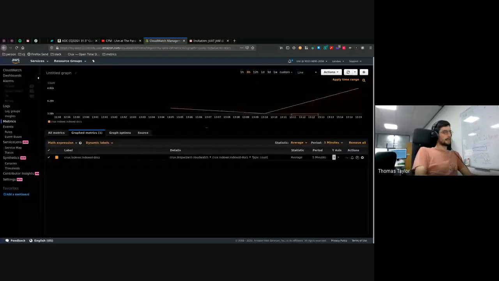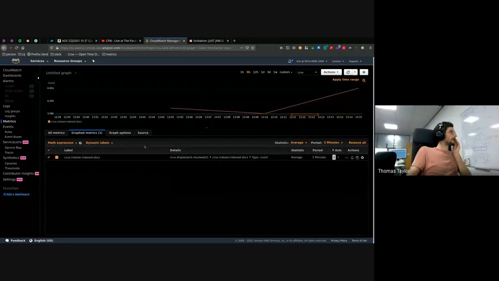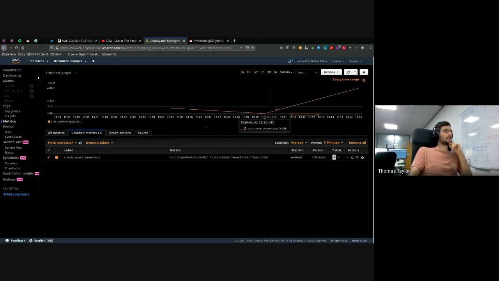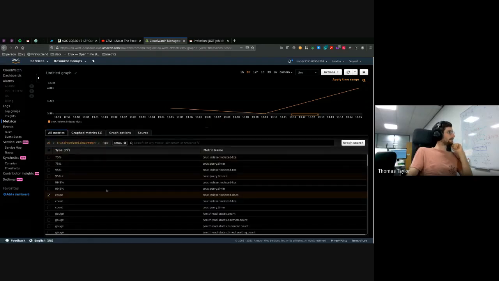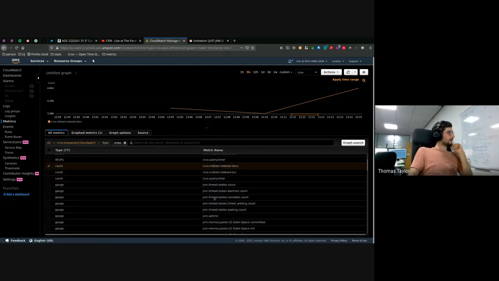So here you can see. Ooh, can you see? Yep. Right, yeah. Here you can see what this looks like. At the moment, I still need to sort out the rate because it's doing it every 5 minutes, and the benchmark takes about 15. So we're only seeing 3 dots, but you can sort of see what it will look like. We've got all these various different things that we can see.